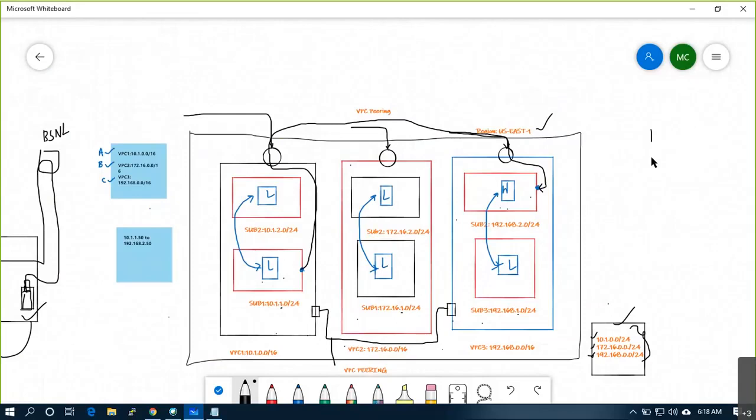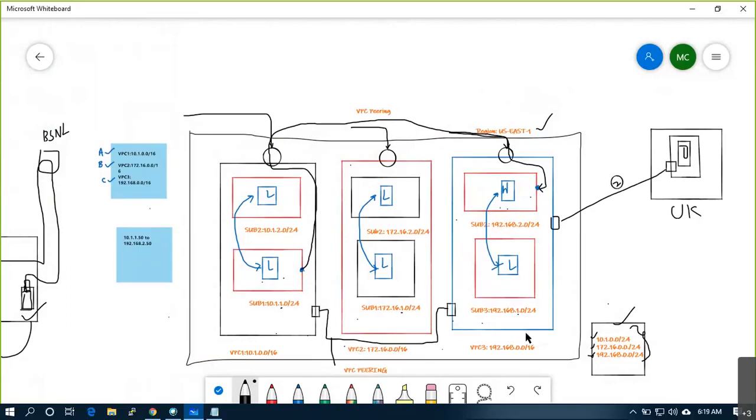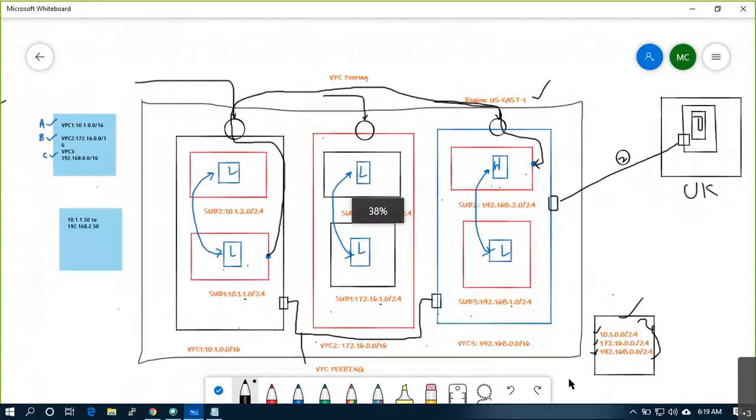Means if I have one more region in the UK with one more VPC, one more subnet and one more VM, from this VPC to that VPC I can establish the peering. That we will do tomorrow. But for now, we will test this and see how it works. Okay, clear? So let me go ahead and build the lab.